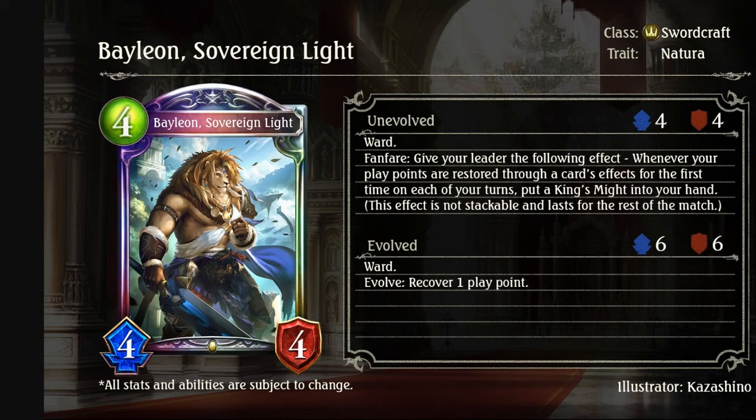Oh, next we got the Sora Legendary. Beyond the Sovereign of Light. Ward? Oh, it is a 4-mana 4/4 ward. That's good. Fanfare, give your leader the following effect. Whenever play points are restored through card effect, the first time on each of your turn, put a Knight's Might into your hand. Ward, recover one play point. So, when you evolve him, you get Knight's Might. So, it's a 4-mana... No, it's a 3-mana 6/6 if you evolve him.